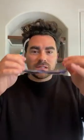And last but not least, this is the Walker in what we call Blue Stardust. And the reason we call it Blue Stardust is because if you see up close, I don't want you to go up my nose, but if you see up close, see how there's some sparkle to that? So it's a light pale blue acetate with a silver glitter.